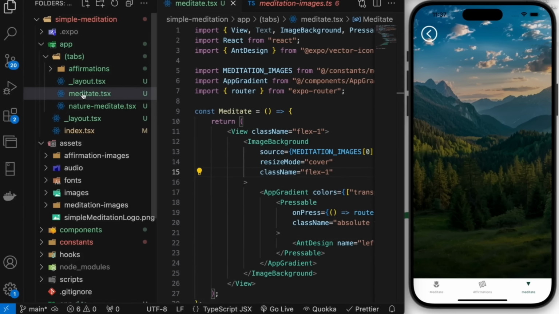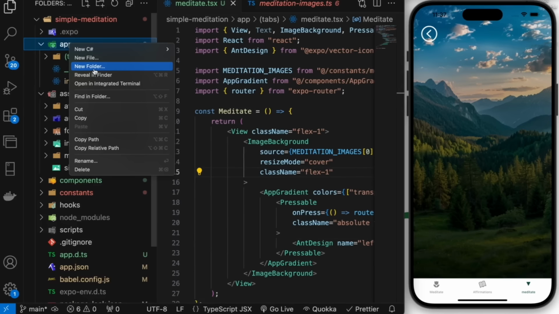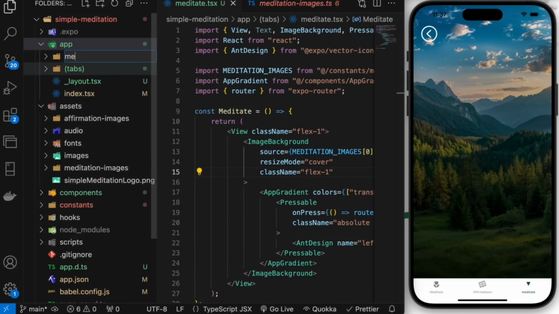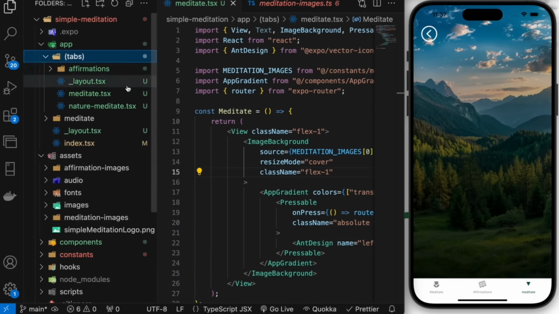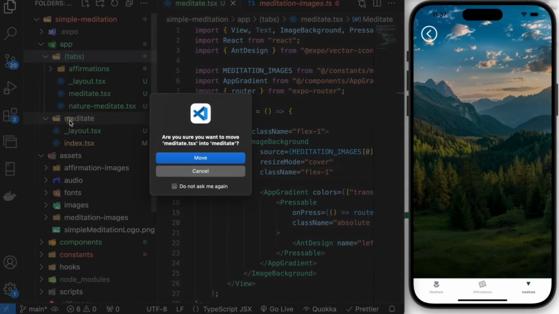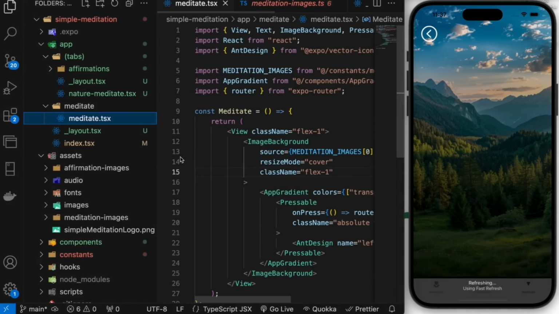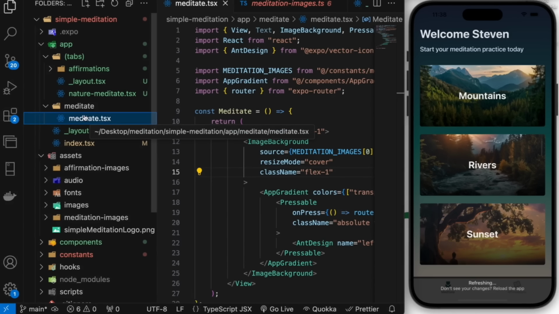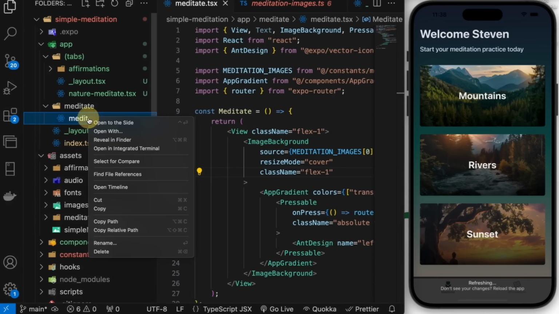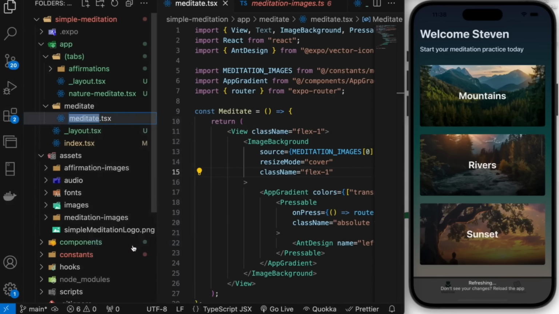Here we currently have this file within the tabs directory. So let's now create a folder and I'll name this meditate. This meditate file, let's drag and drop it into here. And rather than it being meditate.tsx, let's rename it to be a dynamic route, and I'll just say ID.